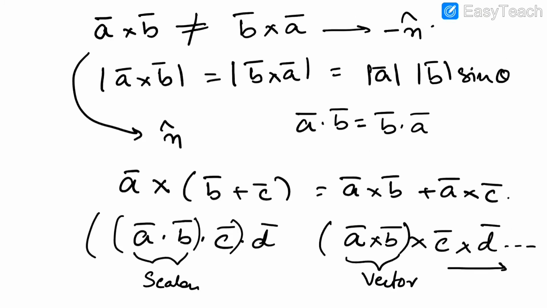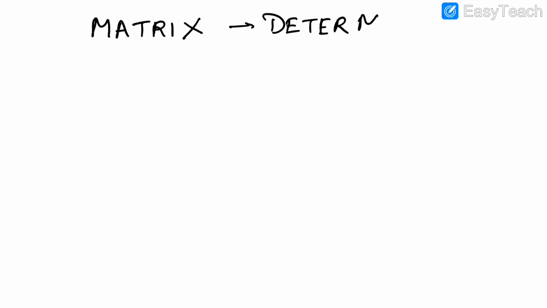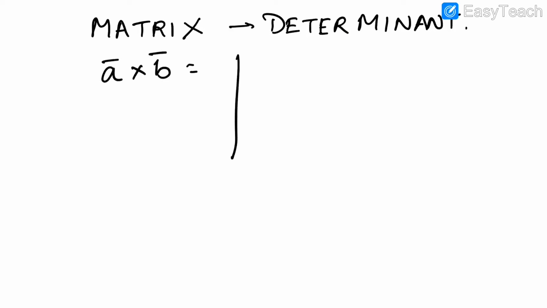we get it in a very simplified way, which you can remember. Otherwise this big expression is very difficult to remember. You can use the thing called a matrix, or better, a determinant. So A cross B, to remember it is very simple. This is the symbol of a determinant matrix. I, J, K, give the cap symbols.